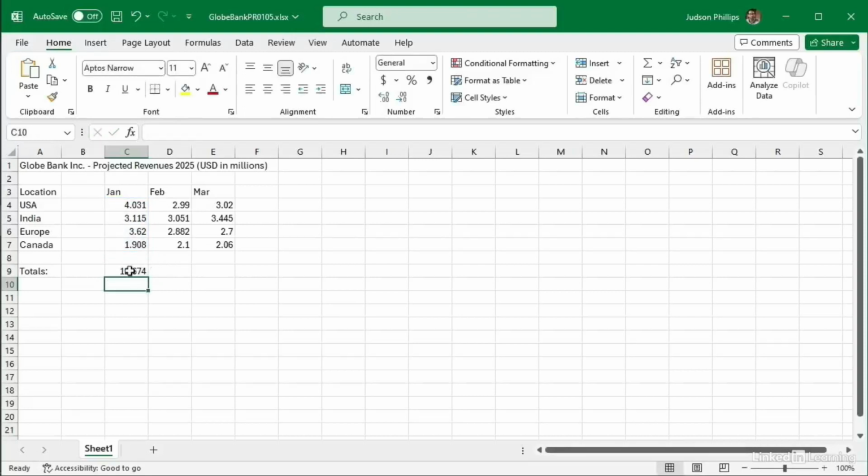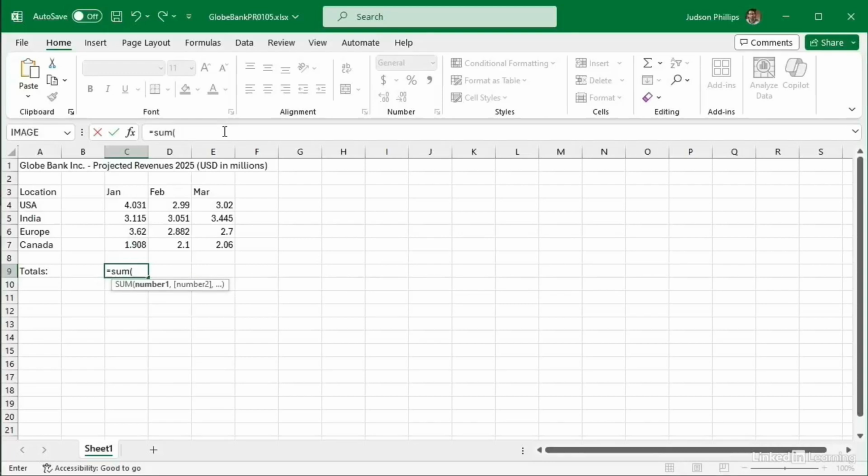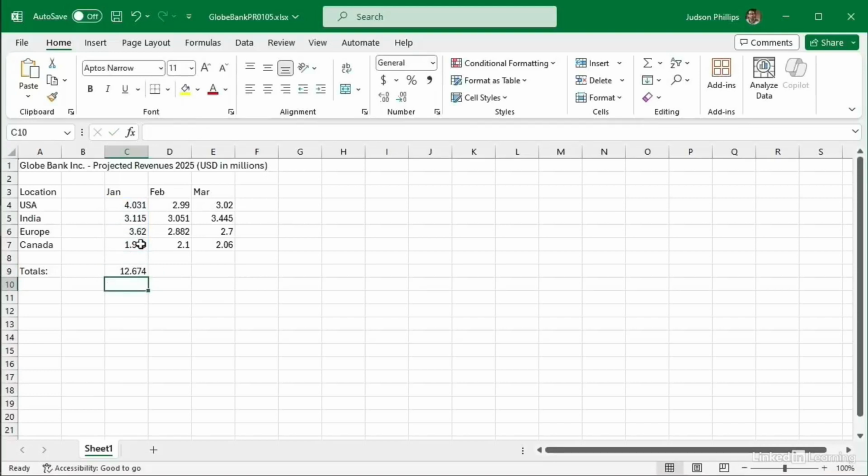There's our total. And when we go back to cell C9 and look at the formula bar, we're using a function this time, not a number of cell addresses and plus signs. That's very handy when you have multiple rows and you don't want to type all that cell addressing in. There is another way. Hit your delete key to remove that formula. Let's start a new one with an equal sign. We'll do sum again and the open round bracket, but instead of typing in the range, let's just select the numbers by clicking and dragging from C4 down to C7. Notice it writes it for us down below. We can close it up now with that closing round bracket and press enter. There's our answer. That was very quick.